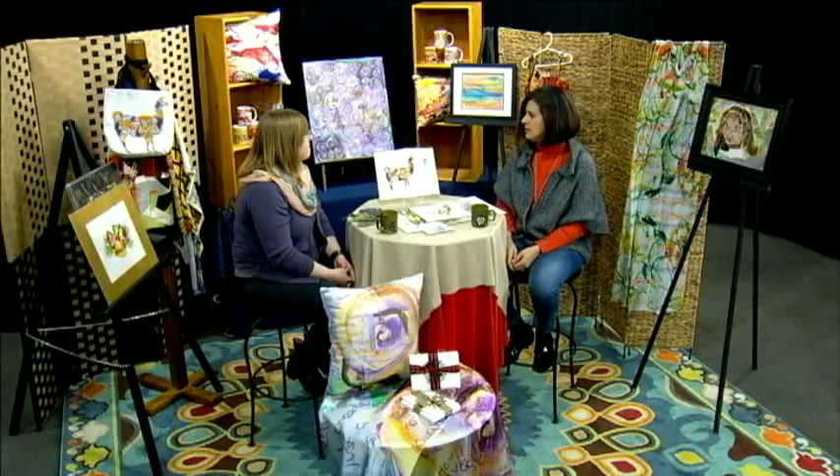You have scarves, bags, mugs, pillows. Depending on where you're showing these, as well as on your website, it's just a popular pick and choose what they like. What I really go through are the prints, just because it's an affordable way to have a nice piece of art that you like in your home. The throw pillows will end up being presents for my family members. I think it's a really cool idea that you have this one pillow that's sort of a work of art — if you don't have room on your walls, you can put it on your couch or your bed.